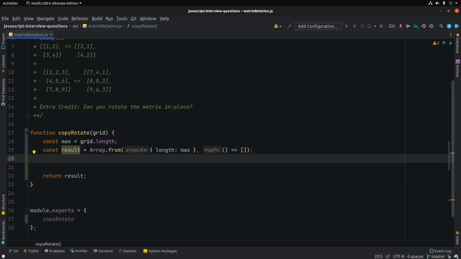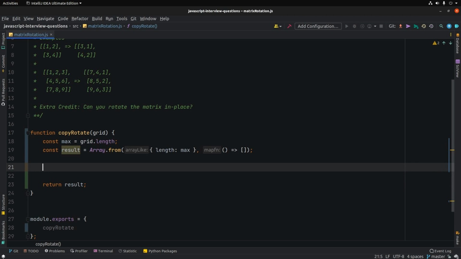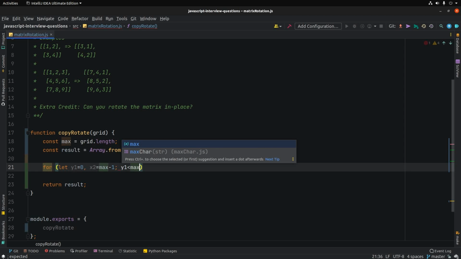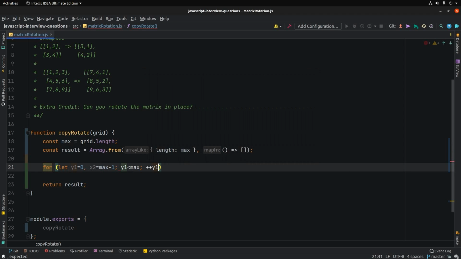And now we just need to copy the rows from the grid into the columns of the result array. So I'll create a new for loop, let y1 equals 0 and x2 equals max minus 1. Set the execution condition to while y1 is less than max, and then increment y1 and decrement x2.